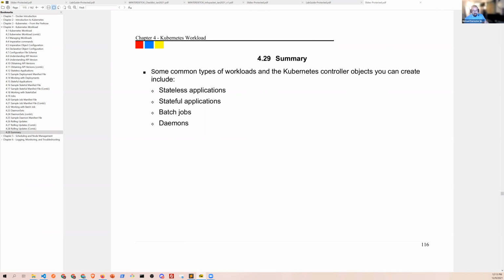Here we go. I'm going to post that into Zoom so you can download it for yourself.